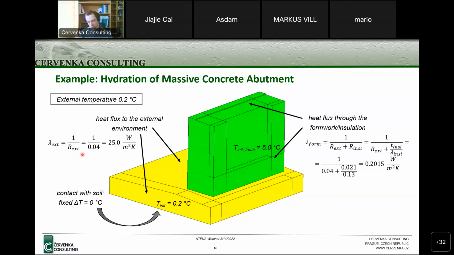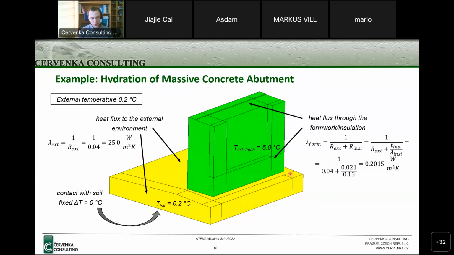This heat transfer coefficient was calculated as the inverse value of the thermal insulation factor, which is based on the standard, because this is actually based on the Czech standard, which specifies this factor as 0.04 meter squared Kelvin divided by watt.